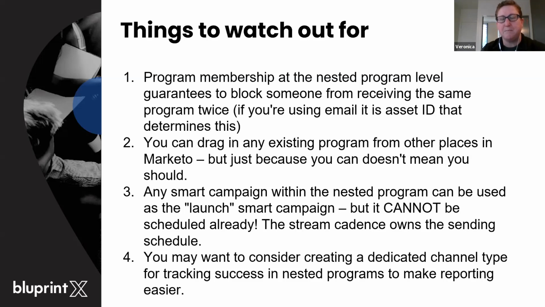If it's a complex event, maybe not, but you still need to have that smart campaign wherever it's sitting, either inside the Nurture or somewhere else in Marketo. You still need to have that smart campaign that is not scheduled, that is designed just for the Nurture program to run that particular program. So that send campaign. And any smart campaign within the nested program can be used as that launch send campaign, but you can't have scheduled it already. So that's really important, and we went through that just before. And like we were saying just now, you may want to consider creating a dedicated channel type for tracking success in nested programs to make all of that reporting easier.